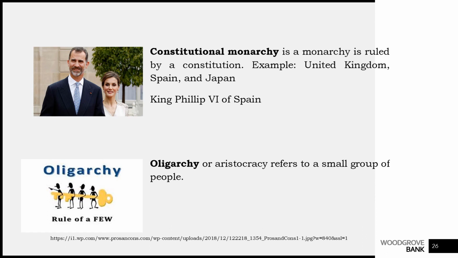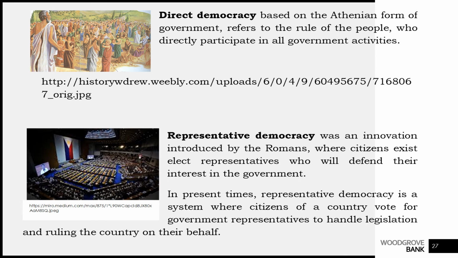Next one is oligarchy. Oligarchy or aristocracy refers to a small group of people. Oligarchy means it is ruled by a few persons, but there's no country that is ruled by a few persons today. If you doubt it, you can search it. There is no specific country that is ruled by a few, but there is a certain country that is ruled by one, a king or a monarch. But there is a certain group of people or an organization that is ruled by a few. An example of this is a certain group of people, a giant in a certain business, sila mo yung pinaka dato.